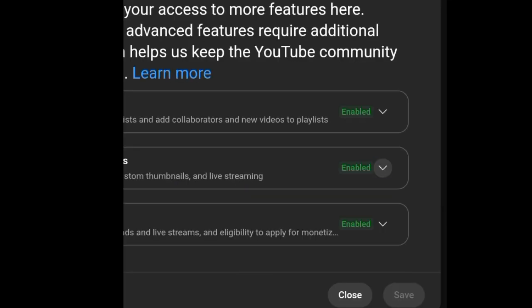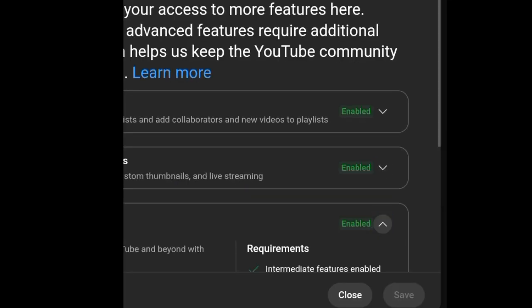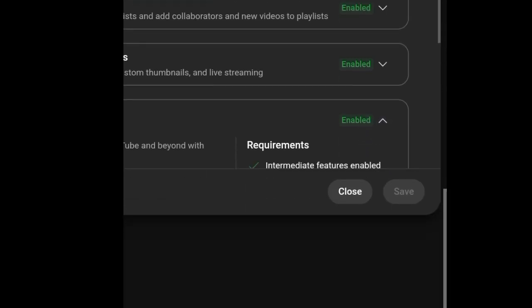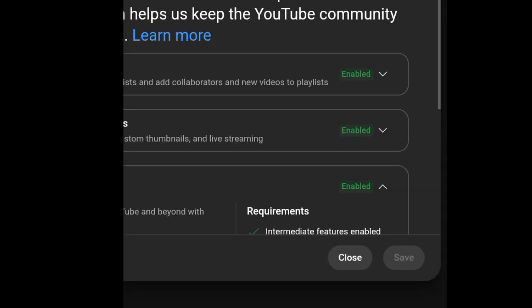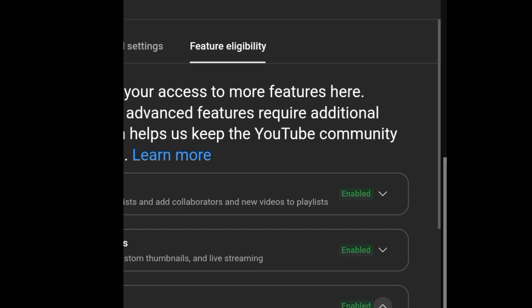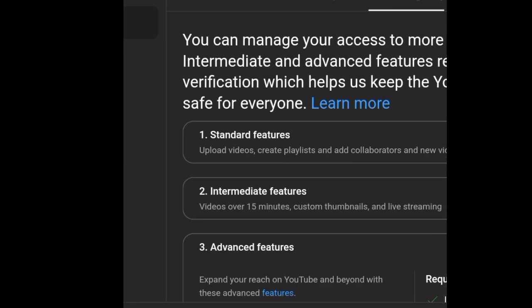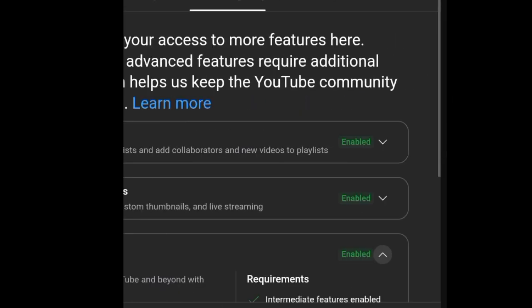For intermediate, you have to enable standard in addition to adding your phone number, verifying your phone number. Then we have advanced features also, which enables you for monetization later on. So just check them out and do what you're supposed to do.